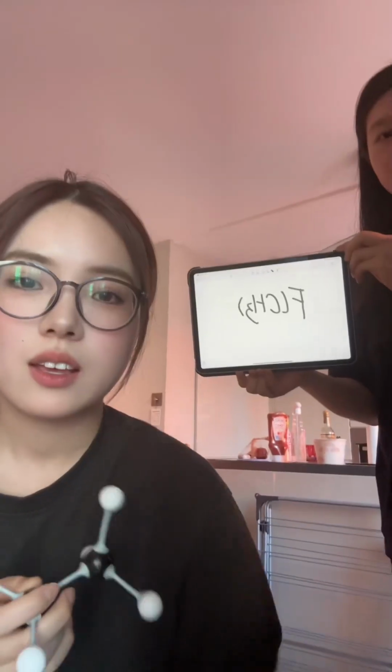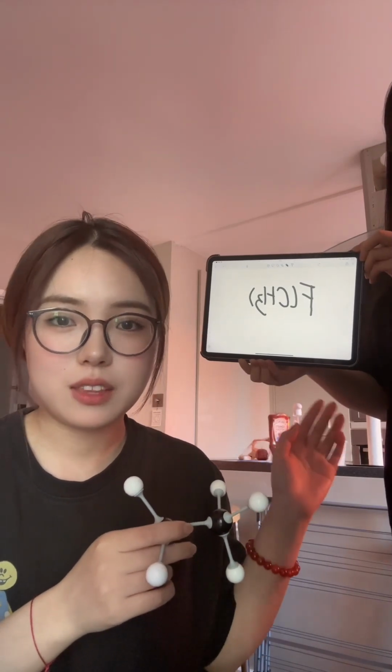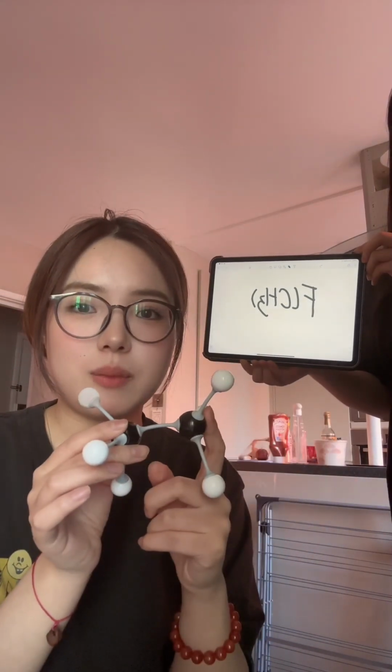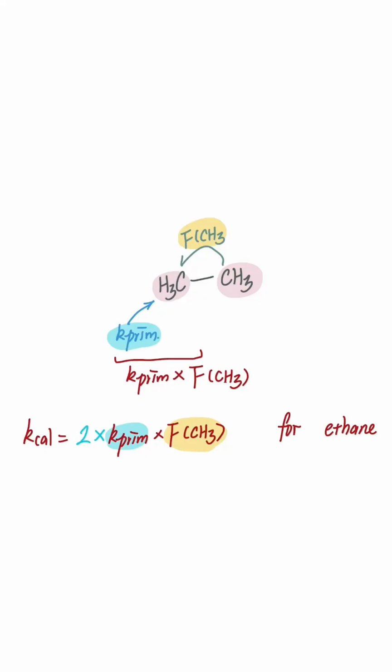This is easier to understand if you imagine you are holding hands with your girlfriend or boyfriend. You are not isolated. Your heart will beat faster and you will feel happy. So in SARs, we use F parameters to represent the effect of the environment. In this case, the F parameter will be F(CH3), because it comes from one CH3 group.